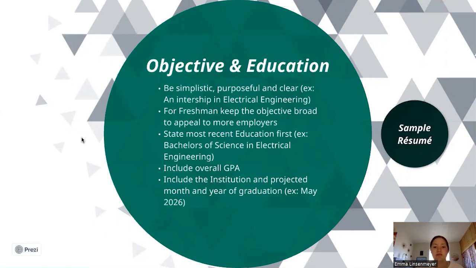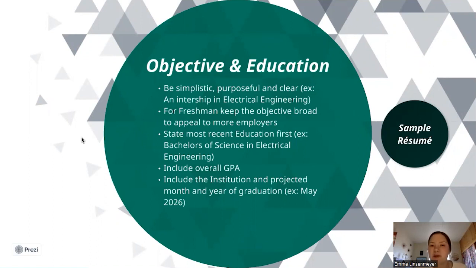So you could say something like, I am looking for an internship in the field of electrical engineering for the summer of 2022 or 2023. You can see how it's a statement, just one statement across your page, and that it is purposeful, and your recruiter can say, oh yes, I remember how this person is looking for this. Let's see if it matches up with what we have to offer.